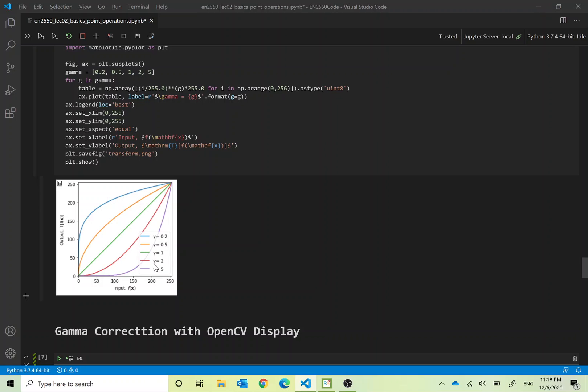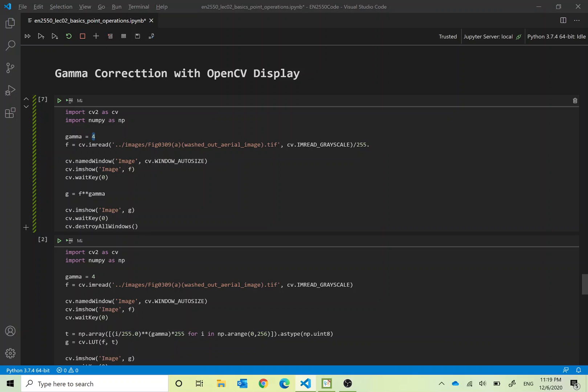We have not plotted gamma equals 4 but we can consider a value like gamma equals 2. We take narrow range of bright pixels and map them to a wider range of bright pixels in this case. So we see whether that happens. So open the image and gamma is equal to 4.